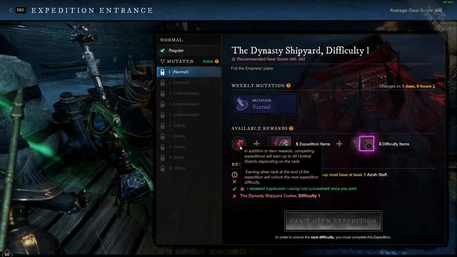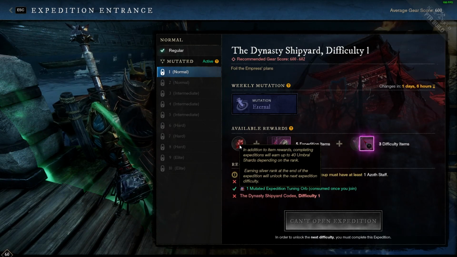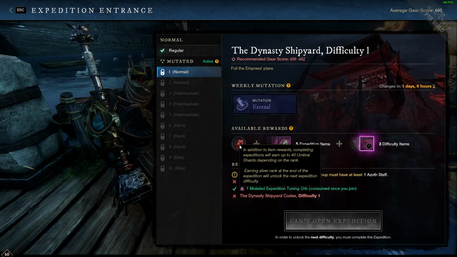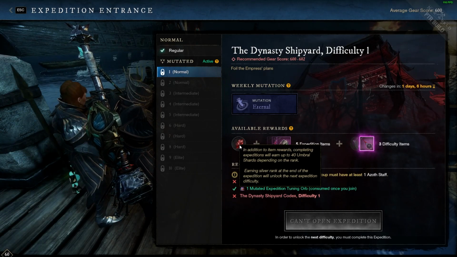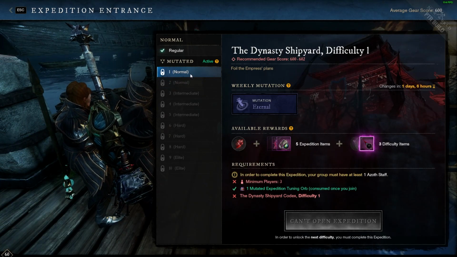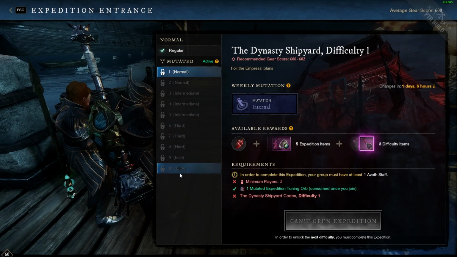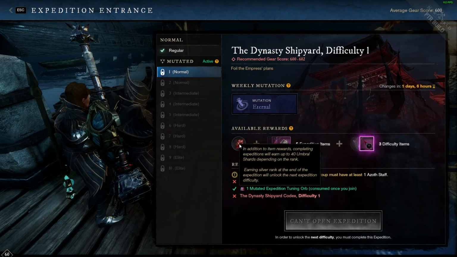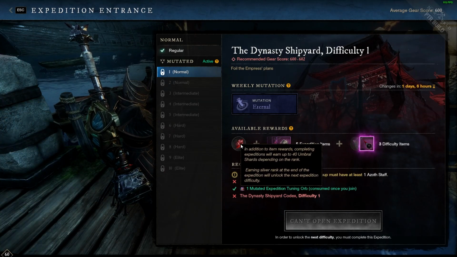Now, if you were to do this extremely well and get a gold completion, you would receive 40 Umbral Shards for completing this perfectly. There's definitely a threshold there. It is the first tier, so completing this one perfectly is definitely going to be a lot easier than completing any of these other ones perfectly. But if you do that, you will receive 40 Umbral Shards at the end of the expedition run.